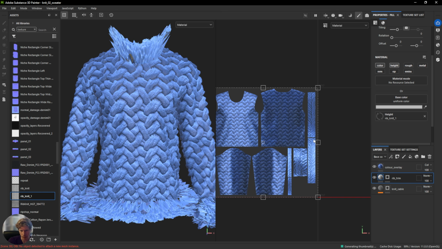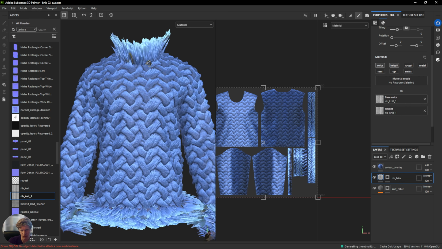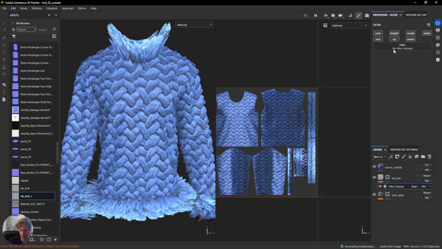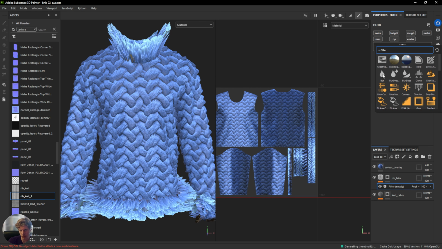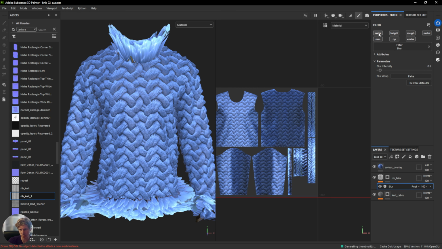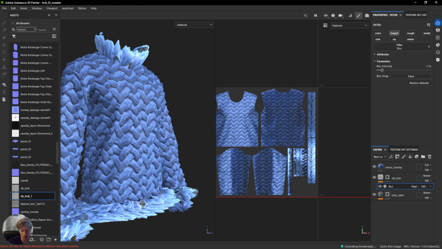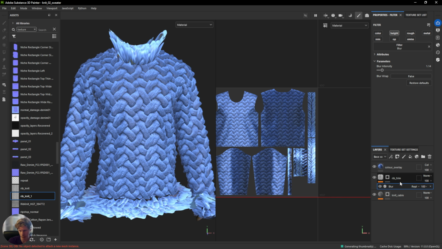Drag the rib trim into height, drag it into base color, and then obviously we need to make some considerable changes to the displacement of this because it's gone crazy. So right click again, add filter, select the filter option, click blur. We want this set only to the height, and I'm going to just blur it a little bit to take some of the detail out. Obviously, it's still projecting really far away from the rest of the mesh. So what we can do is just remove some of this by blending it out.